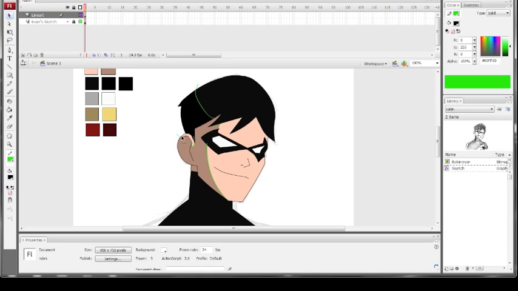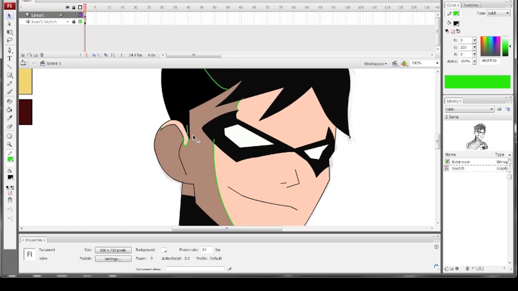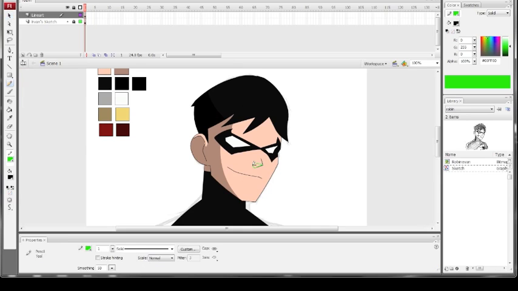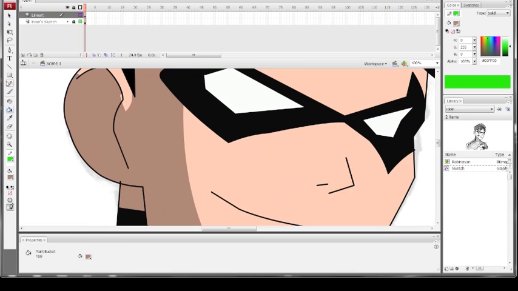Alright, now here comes a cool part. Getting rid of that green line, and sometimes you need to zoom in and get rid of it. I probably could have done that a smarter way by just creating a bigger green line and then double clicking it, and when you double click it selects the whole green line, and then you just hit delete and you end up with these really clean borders, just like that.